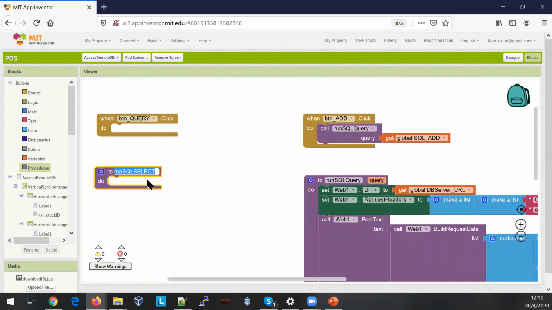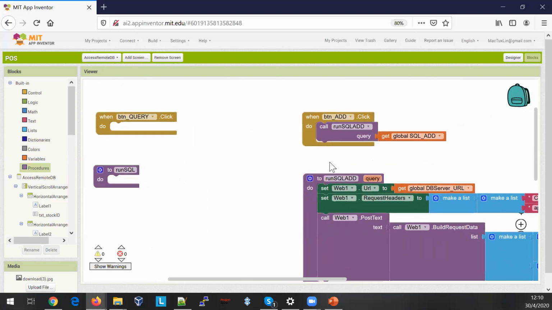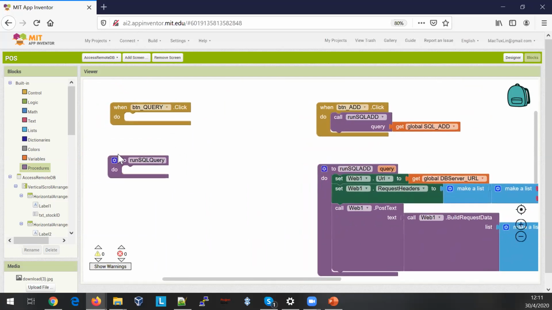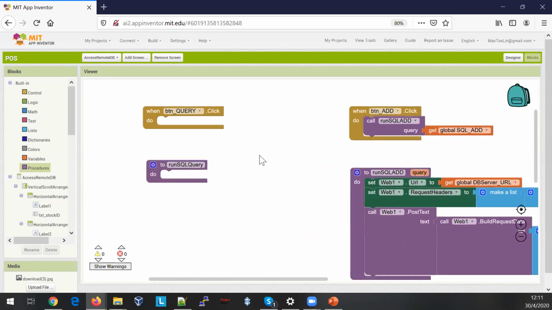No, I think, yeah, let's change that. Okay. This one is add. Okay, add. So this process already changed to add, and this one also changed to add. Then this one is the actual query. Okay, yeah, that looks better.